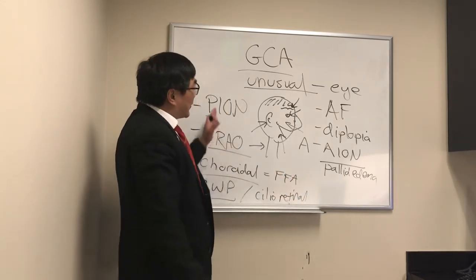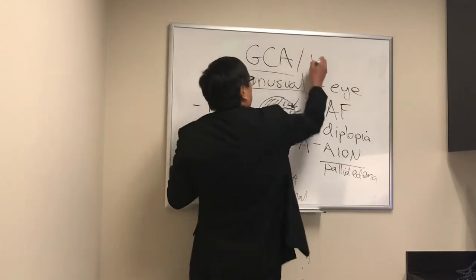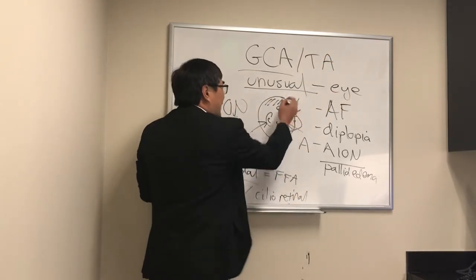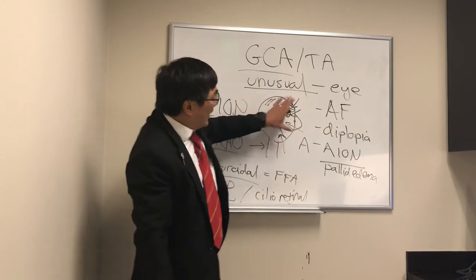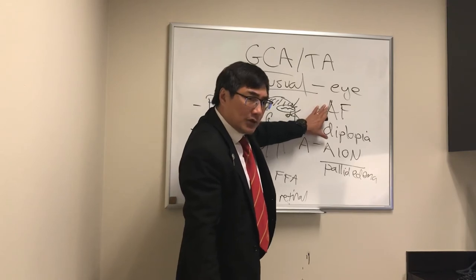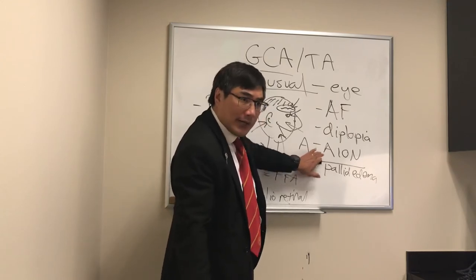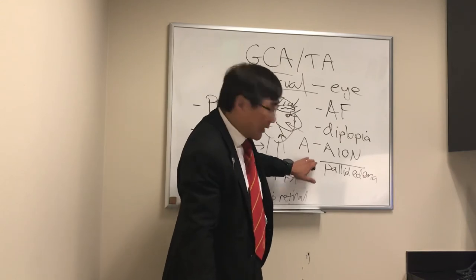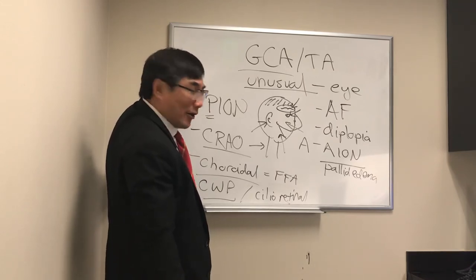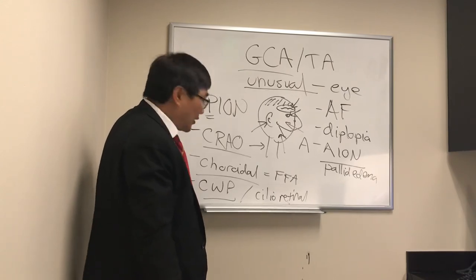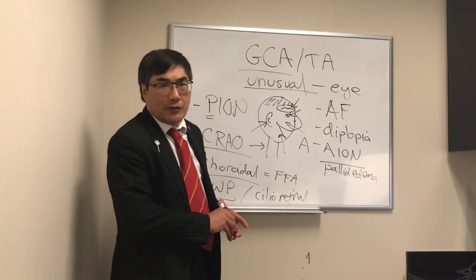The main take-home point: Giant Cell Arteritis and Temporal Arteritis don't just affect the temple — they affect any artery in the external carotid distribution and can produce jaw claudication, scalp tenderness, and pain. In the eye, presentations include transient vision loss, amaurosis fugax, and transient diplopia. The most common presentation is Arteritic AION with the distinctive finding of pallid edema — pale and swollen simultaneously. However, it could also be PION, non-embolic CRAO, choroidal perfusion deficit, cotton wool patches, ciliary retinal artery occlusion, or ophthalmic artery occlusion — all Giant Cell until proven otherwise in an elderly patient.